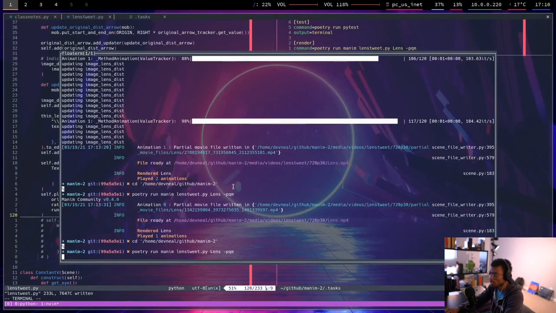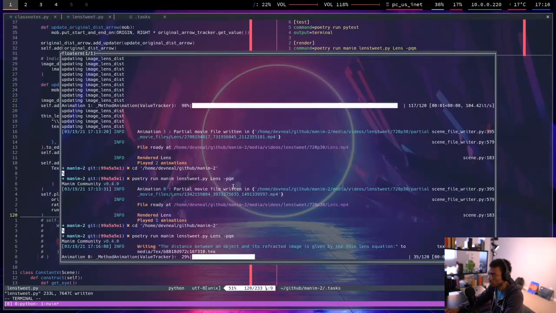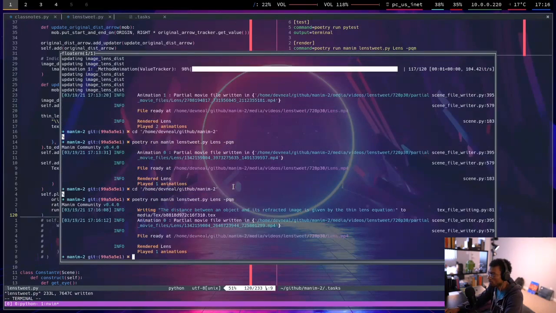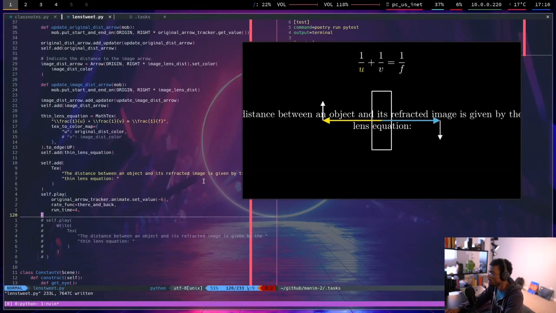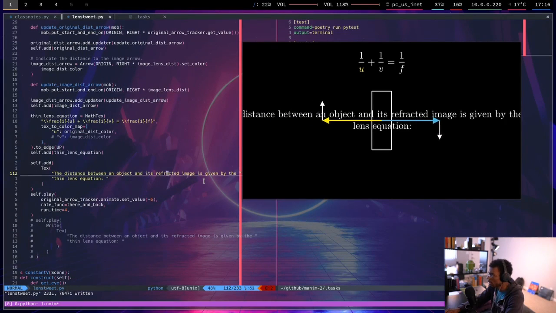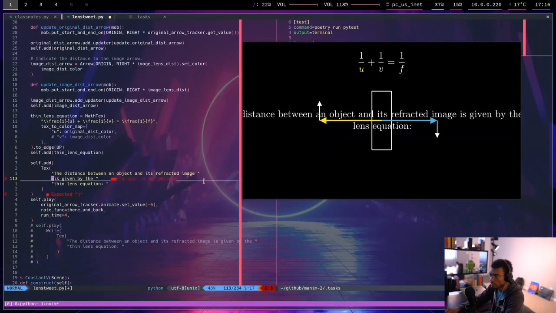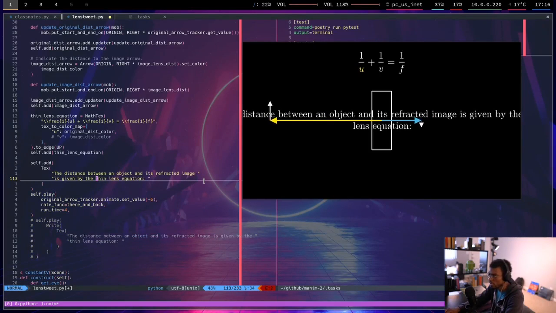Let's see how this looks. Pretty large. I think there's a way to line break. Actually, we don't even have to. I can do image, and then I can break the second line into a new object.